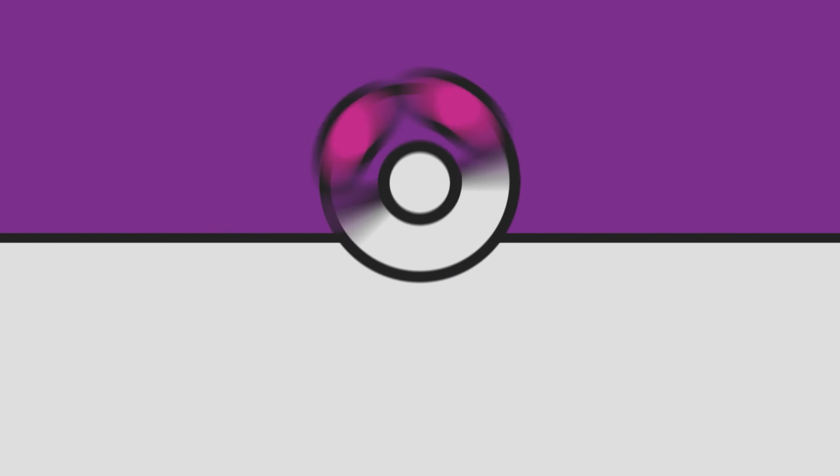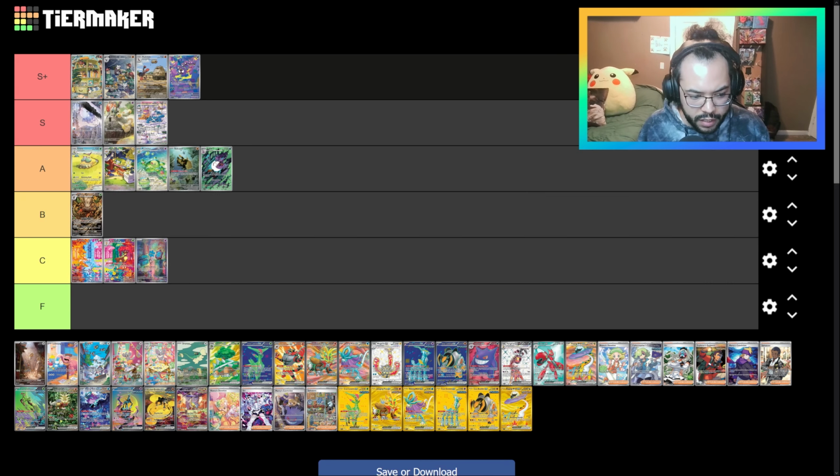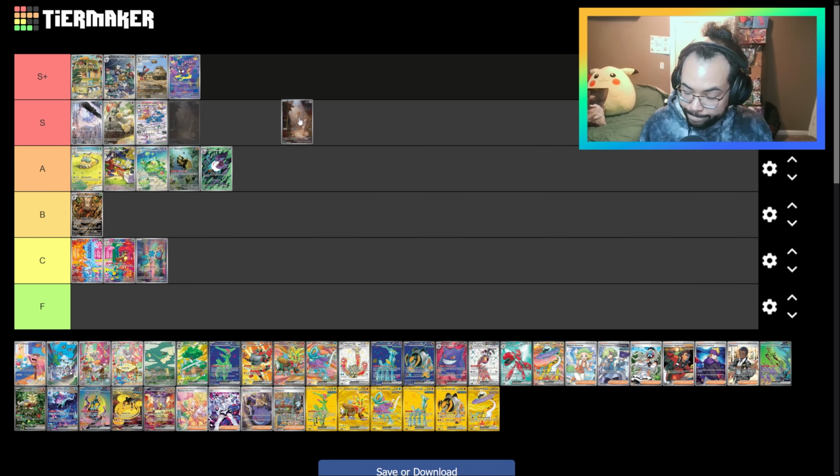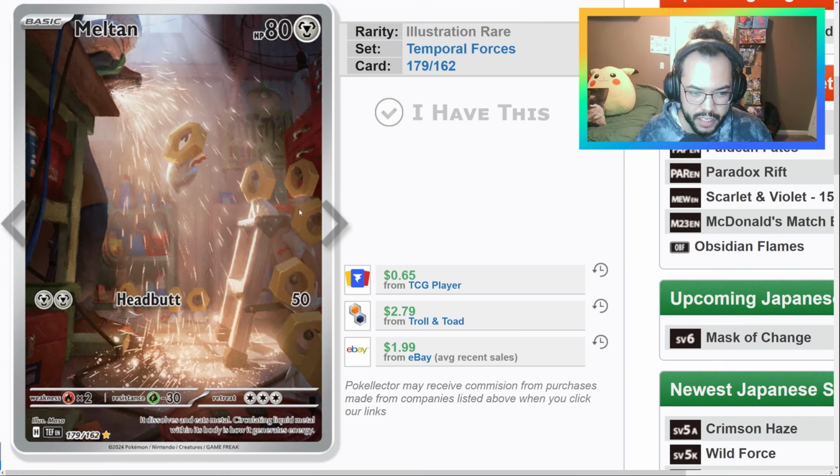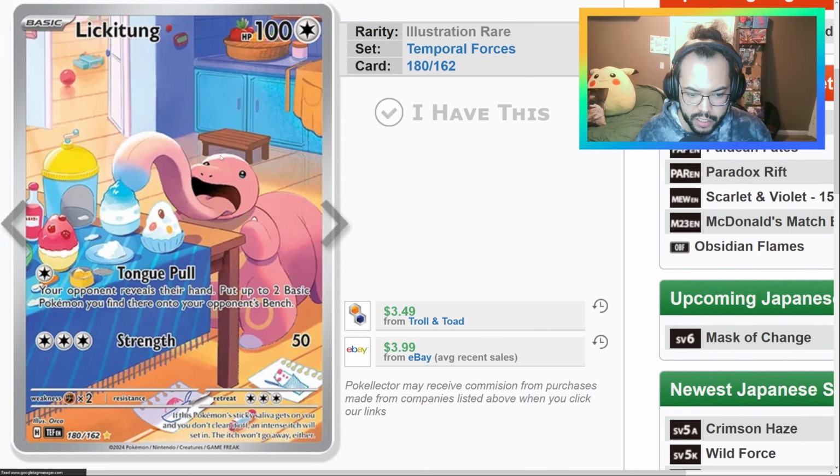I gotta say, I'm gonna go ahead and put this thing in S. I'm a sucker for arts with multiple mons in them, and the SIRs seem to be doing that a good amount. Let's move on. We have to be hitting some cards that are going to be moving down the list here at some point. And I think it's going to start here with the Lickitung.